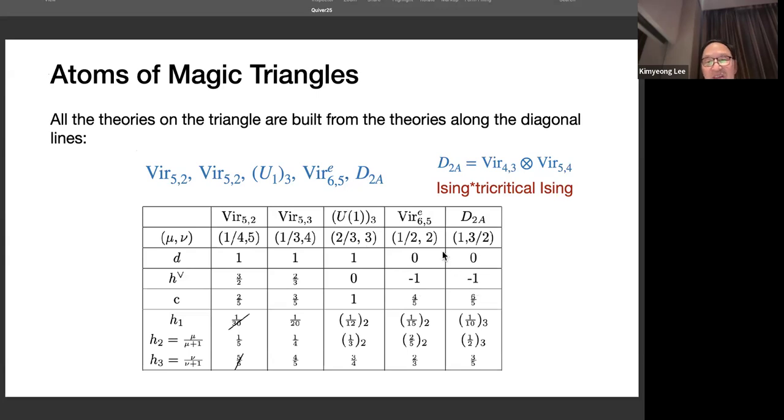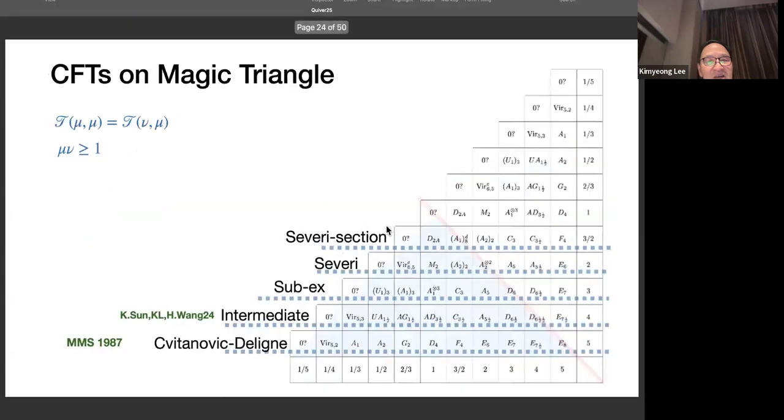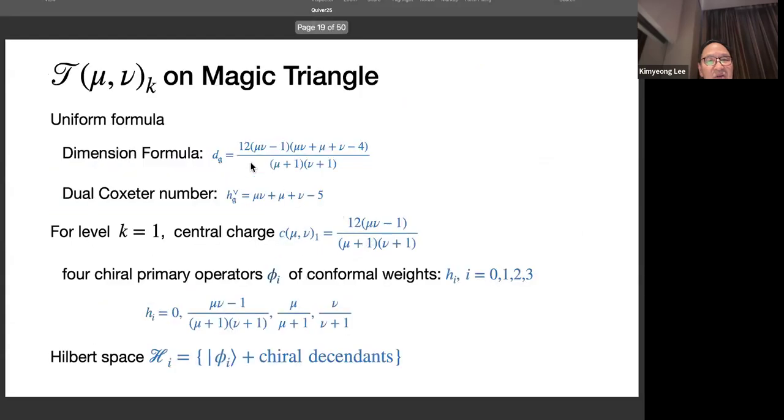So obviously, if I look at the central charge, then the central charge is dimension divided by k plus dual Coxeter number, and the dimension is 0, and level 1 plus dual Coxeter number, which is -1. So it's 0 divided by 0, because it is 0 divided by 1 minus 1. So the central charge is not well defined. But because our formula is continuous, and we go through this central charge formula. So here's the dimension.